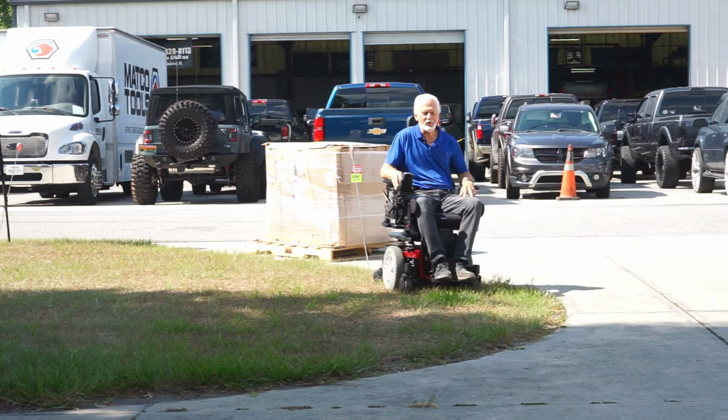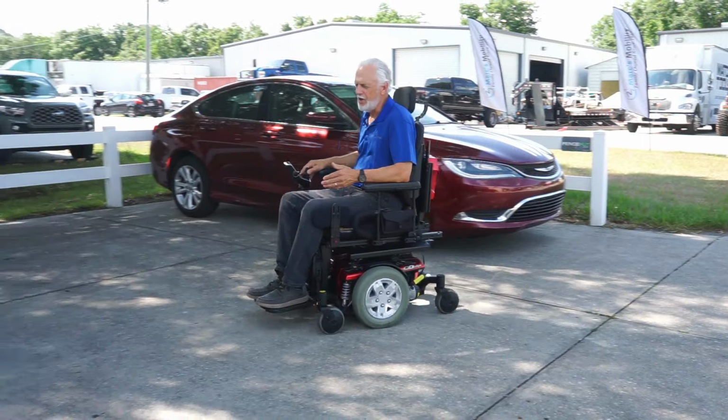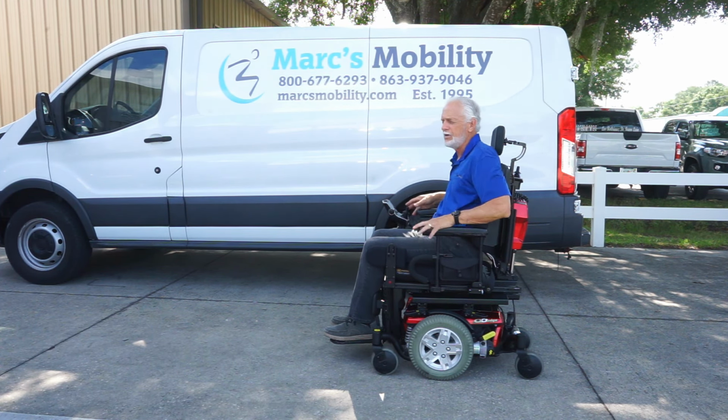You can see the power in this chair, how it doesn't even slow down in the grass. So if you're looking for a nice power chair with electric tilt, electric recline, electric legs, solid tires, 4-pole motors, I would definitely look at this one.